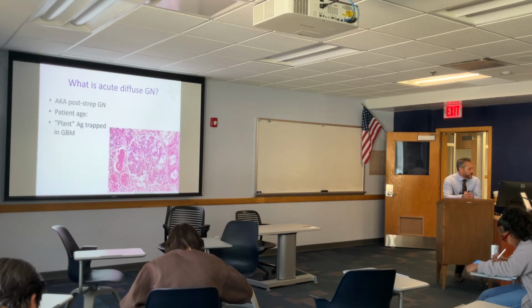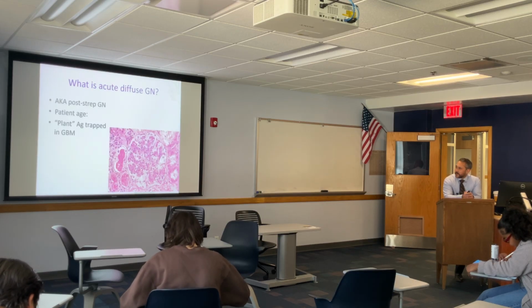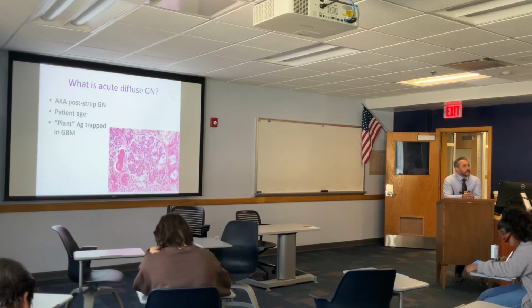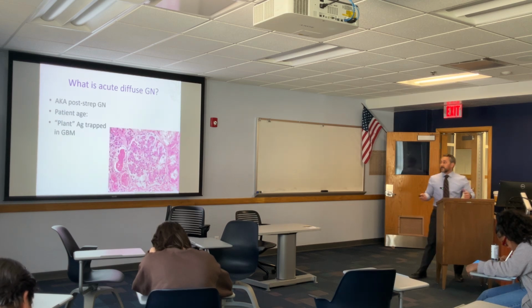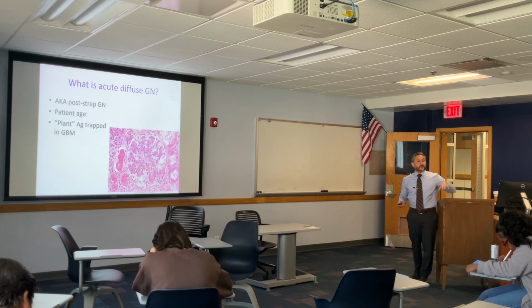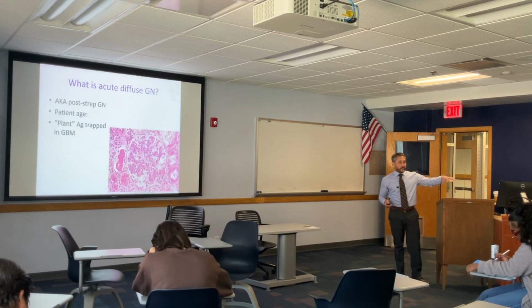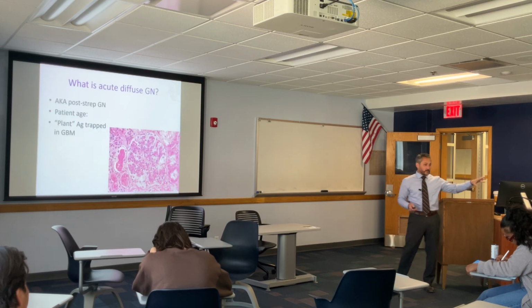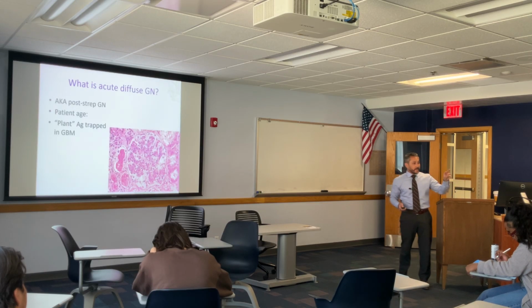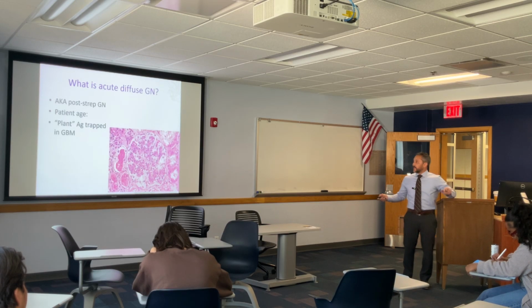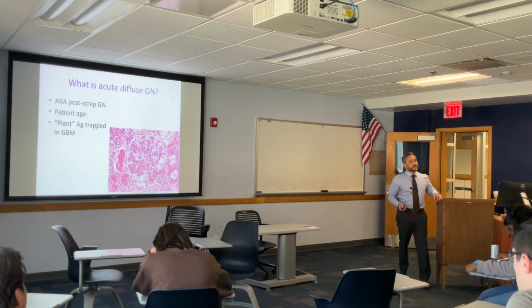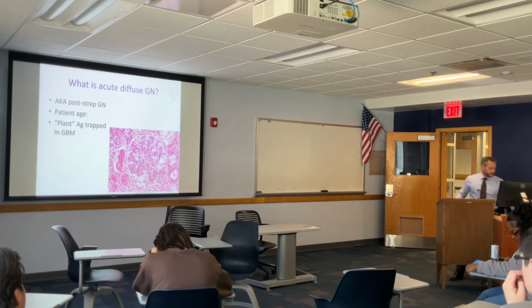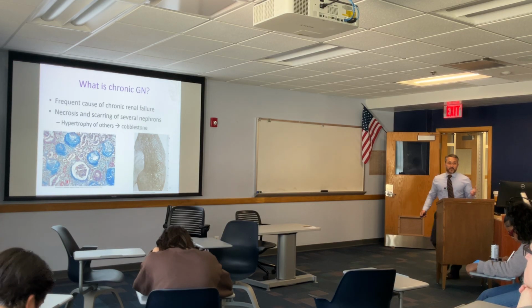The antigen gets trapped in the glomerular basement membrane, right? If you remember the type 2 hypersensitivity from that immune lecture, we talked mostly about the heart, and we had strep from rheumatic fever or scarlet fever. Do you remember that lecture? That was a strep antigen that was trapped in the heart tissue. Here it's being trapped in the glomerulus. Similar result. It kind of attacks that tissue. If it's a strep infection, you can treat with antibiotics.